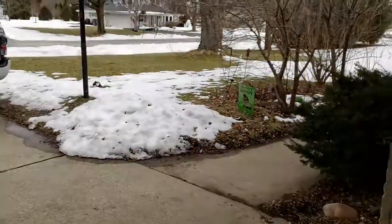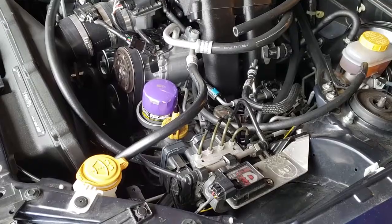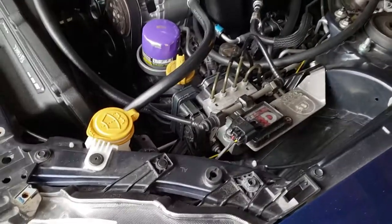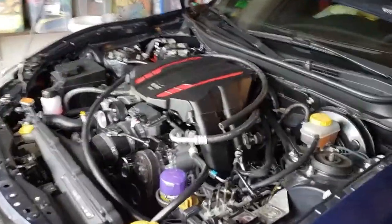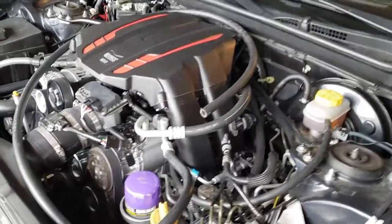Especially not here. But if you're down south, maybe there's a winter mix and your ethanol content's off a little bit, then guess what? Put another gallon in. Not a big deal. Just run whatever percent you want to run on your car. If you have to add another gallon of E85, who cares? It's not that big of a deal.